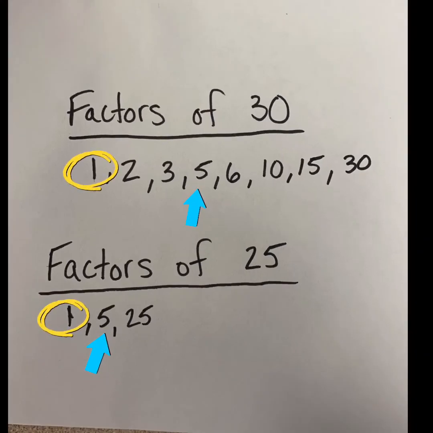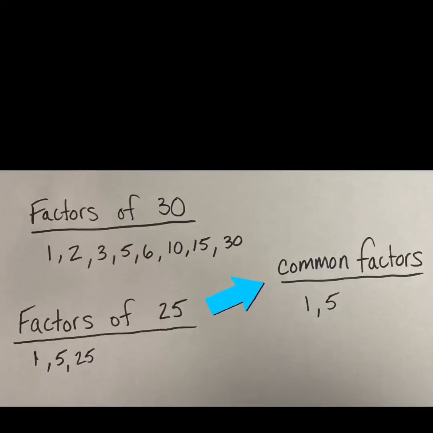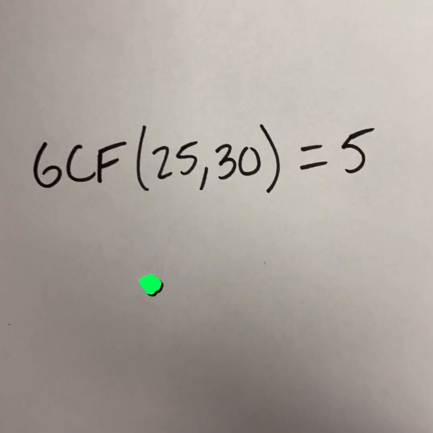I have used the circles and the arrows here to show that 30 and 25 have 2 sets of common factors. 1 is a common factor and 5 is a common factor. Now let's think about putting all of those words that we talked about today together: greatest common factor. If we direct our attention over here to the right-hand side of the page, the common factors between 30 and 25 were 1 and 5. Which one of those is the greatest? Remember, we talked about greatest is the biggest number. Between 1 and 5, what's greater? 5 is. So the greatest common factor of 25 and 30 is 5.